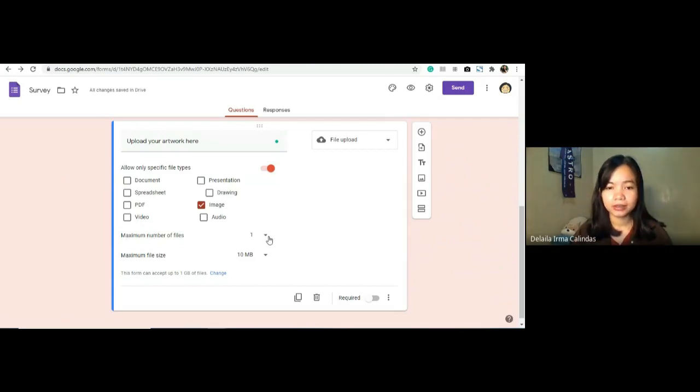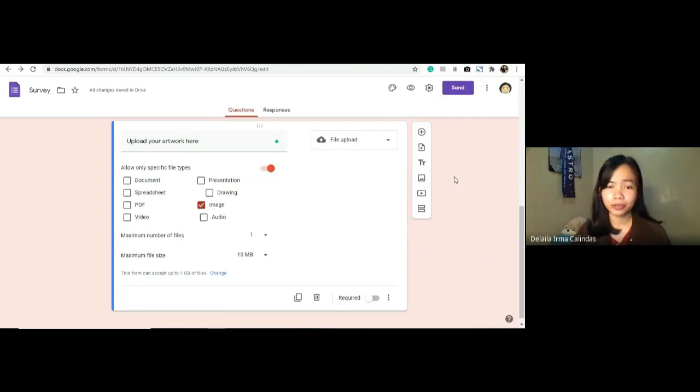Maximum number of files. So if you're letting your users upload more than one, pwede rin. And maximum file size. It's very important para hindi sila mag-upload ng madami.